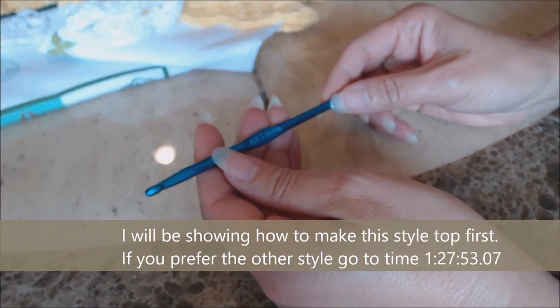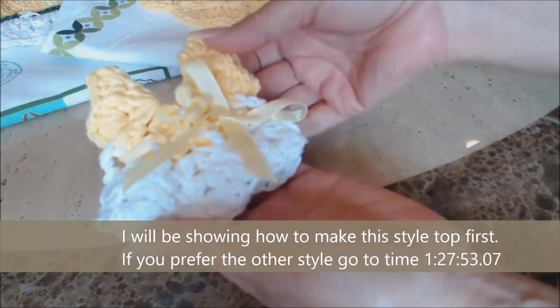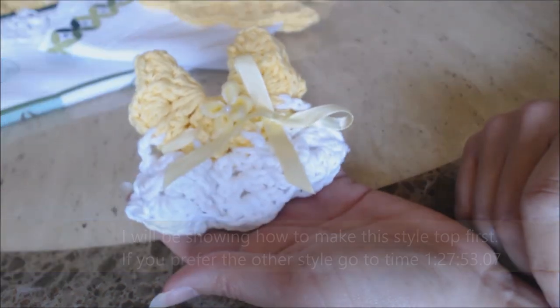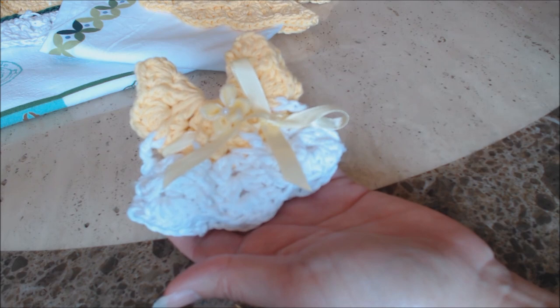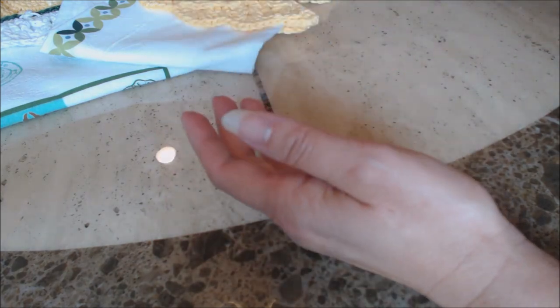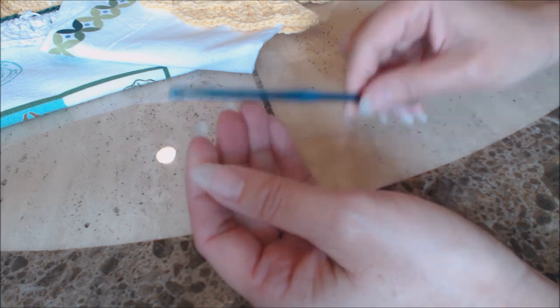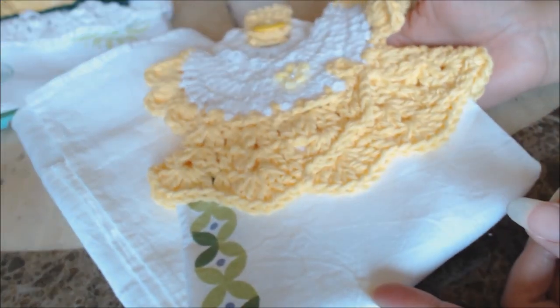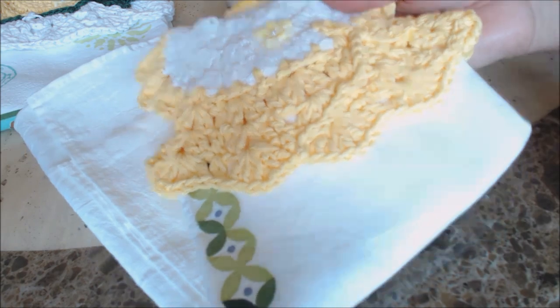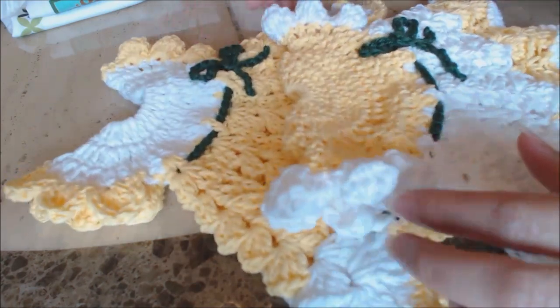For this project, you're going to need your H crochet hook or 5mm crochet hook. If you're going to be making the little dress, you're going to use the baby shower dress pattern, and for that one I used my G crochet hook or 4mm crochet hook. But for this project — your towel topper, dress towel topper — you're going to be using your H or 5mm crochet hook. Here is your other dress towel topper, and also the little hot pads with the two different styles.